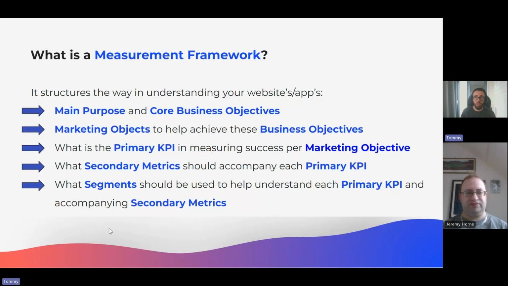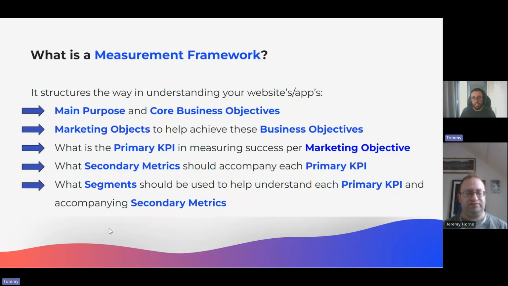Then within each of these marketing objectives, we want to define a primary KPI. What is the key metric there that's going to justify each marketing objective? What's going to define that? What's the target? It's a 10% increase year on year. So you want to accompany that. Now we've got the marketing objective. Essentially, it's going to be a pillar structure, and you follow each marketing objective and start off with what that primary KPI is.